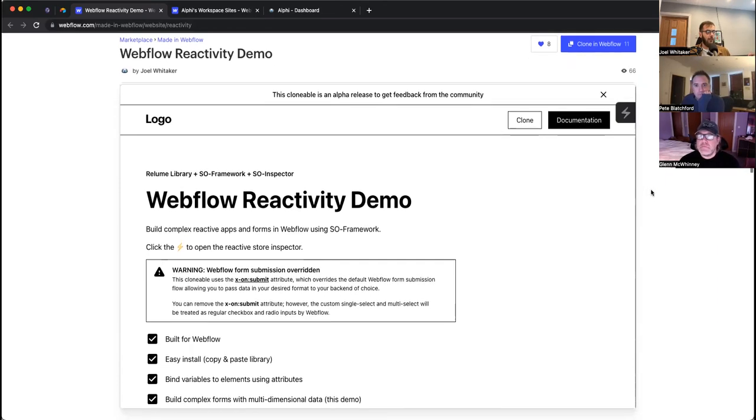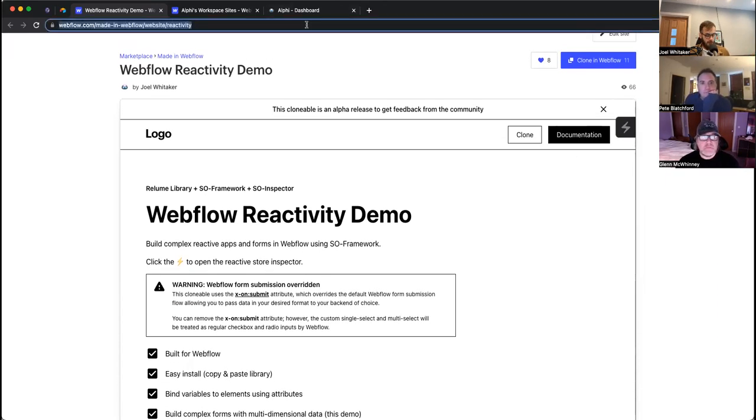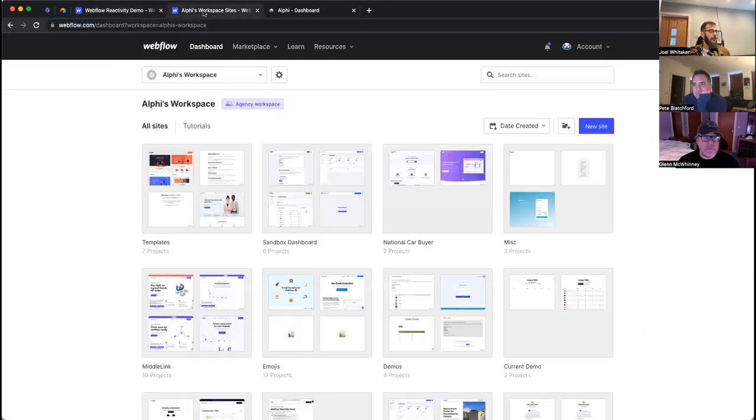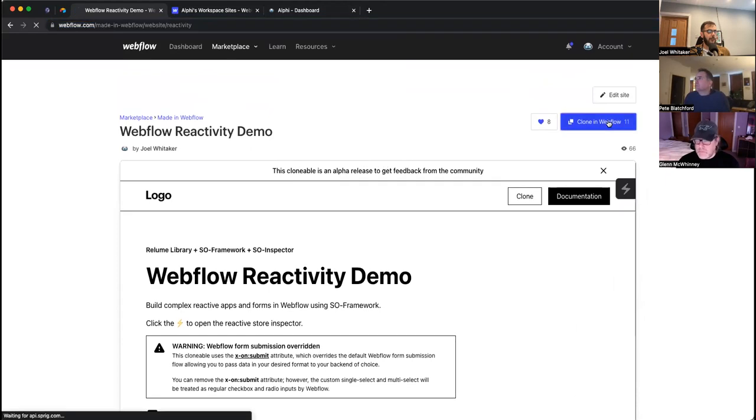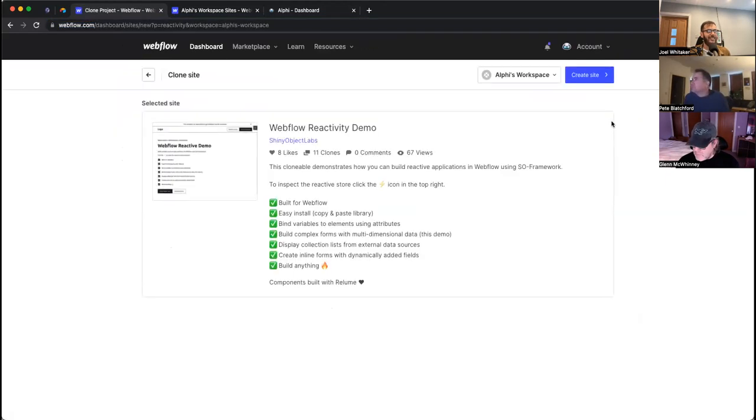So here we've got the clonable. If you want to clone it and follow along, I will copy the link and add it in the chat. And actually, I will clone it so we don't make any changes to the live one.